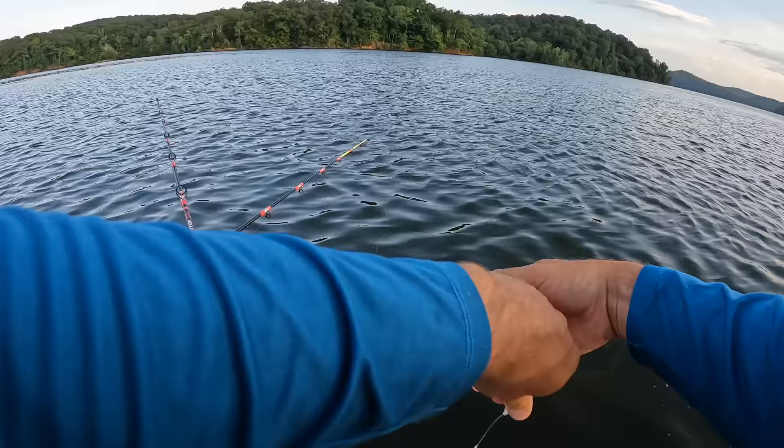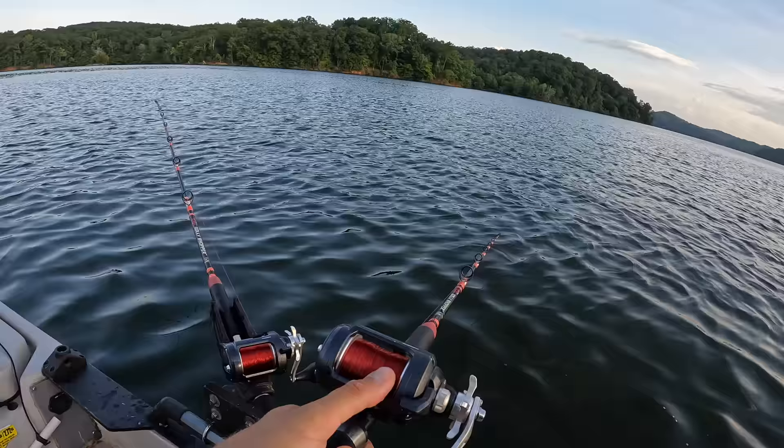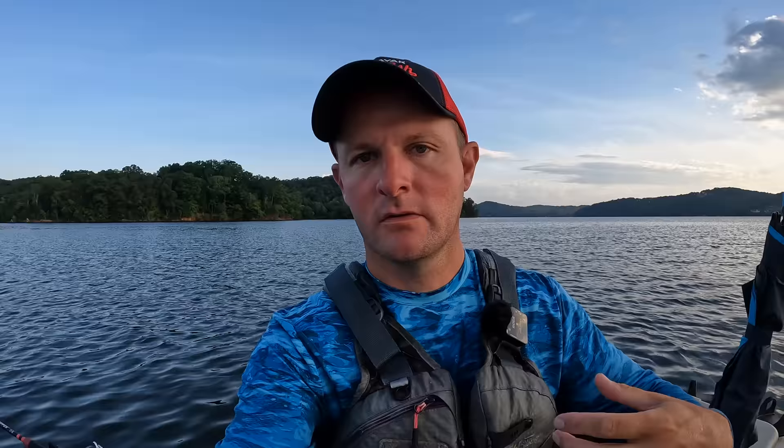The surface temps out here this morning is 84 degrees. These baits like skipjack — oily and bloody — they leech out pretty quick in the warmer temps, especially when you're moving with current flow or trolling with water pushing through those baits. I've made a very short distance from where I dropped lines in and it's been a good bite lately — it's just been on. It's that post-spawn bite. Fish are active, they're feeding, they're trying to get their weight back on. And we own some out here this morning — it's a good time.